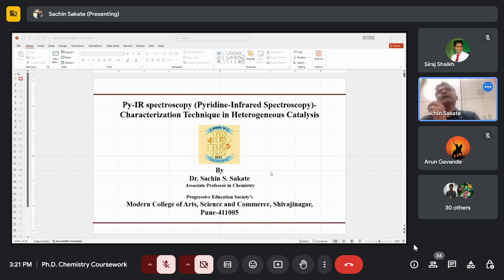But this technique is a very simple technique actually, but unfortunately this facility is not available easily in Pune, basically. When I was working in the NCL, this happened to be the most effective and the most used technique in all catalytic laboratories, all heterogeneous fields, and all material chemistry fields. Many of the scientists were working on this, and I got this opportunity to learn this. So I'm just giving you some glimpses so that you can learn about this technique in detail further.